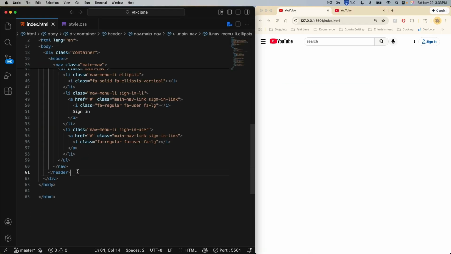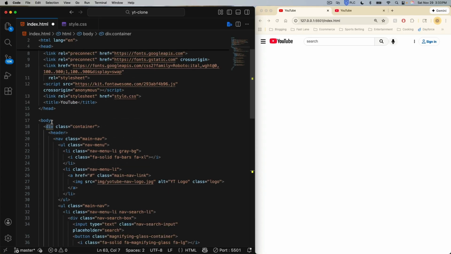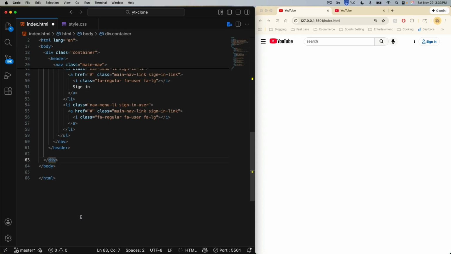So let's go below the header. But you should still have a closing div here for the container. Remember, our container class, everything should still go in the container. So go below the closing header tag, and you should have one closing div there for the container. And we're going to make another div, and we're going to make it have a class. We'll say dot content-layout for this div.